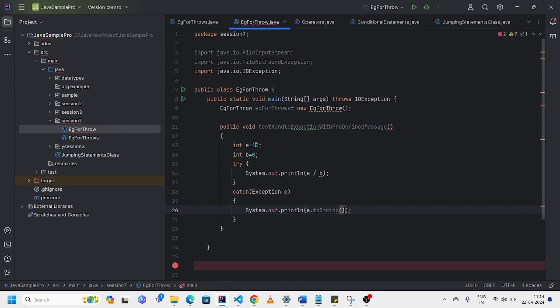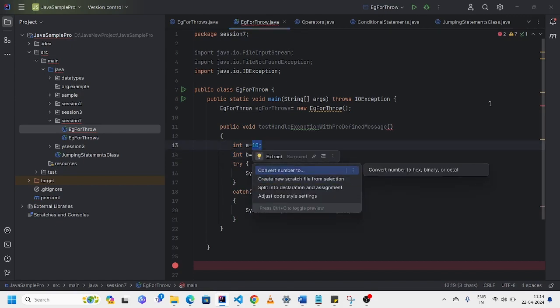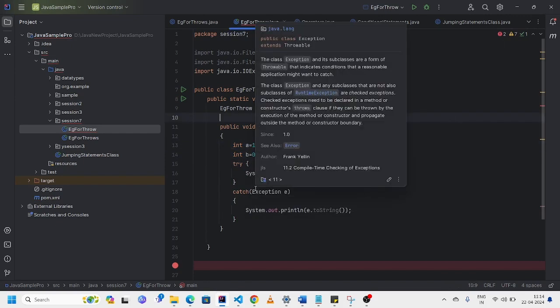Just what we are trying to do here is we are taking two values, a equal to 10 and b equal to 0. We are trying to divide 10 by 0. Okay, let's see what will happen.